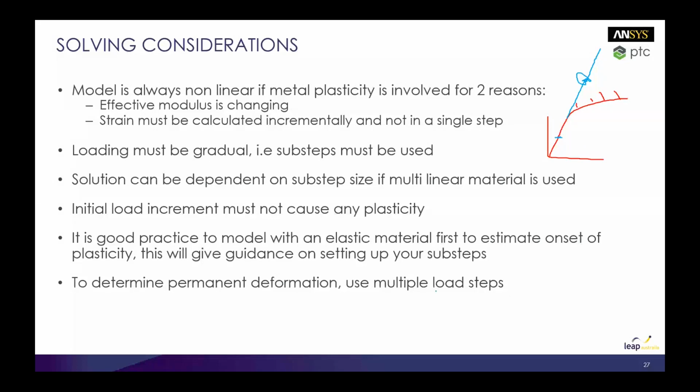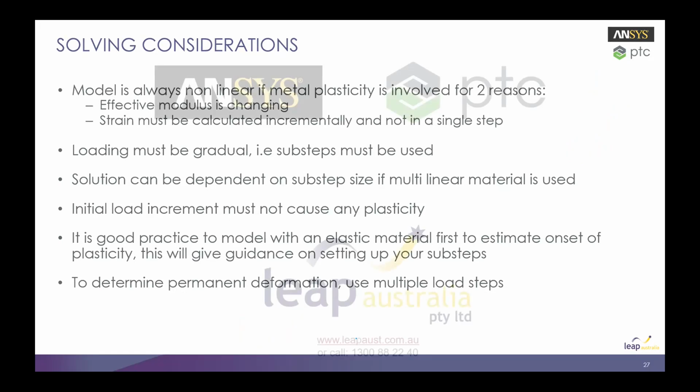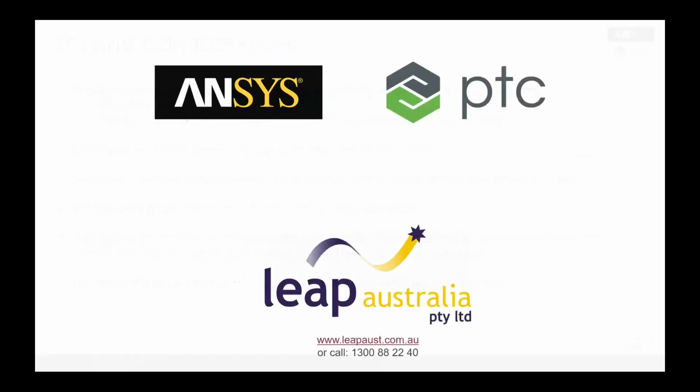Okay, so if you're trying to determine permanent deformation, so if you're loading then unloading, going here and then unloading, you need to use multiple load steps. So your load would do this, where it reaches a peak and then it is removed. And then you want to see the final state of stress and deformation. Okay, so that's that.